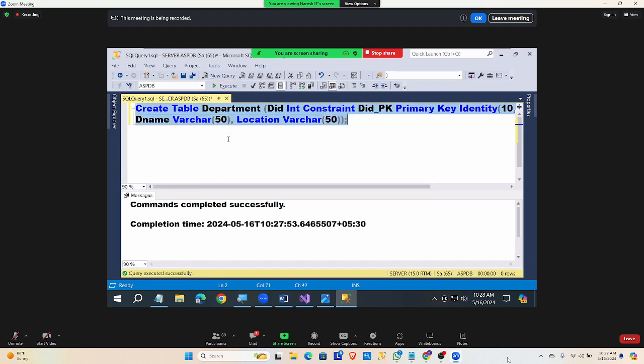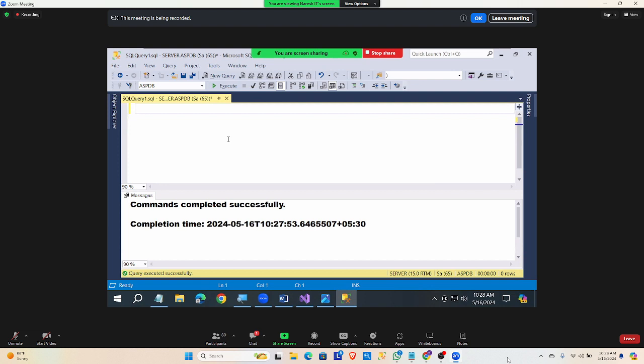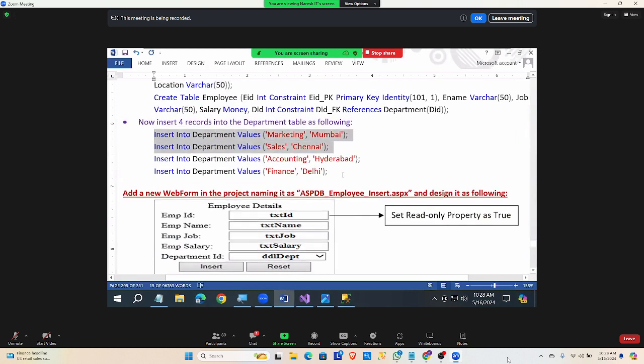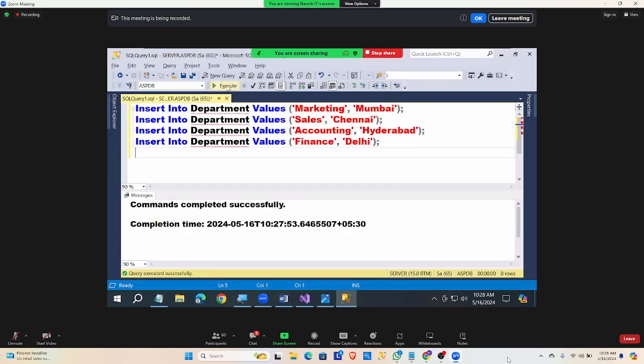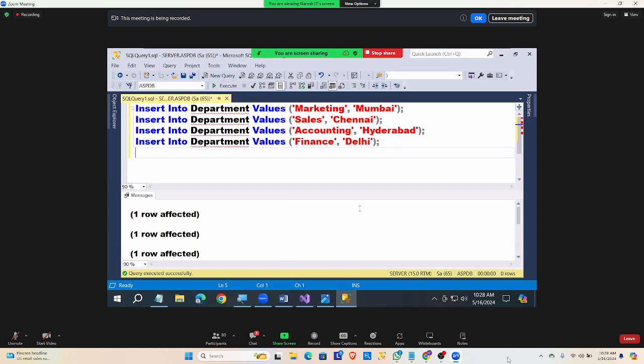Okay, all of you. I want to insert some records in this table now. When you're inserting, insert values for name and location only, not for ID. ID is auto generated. I've given that script also to insert the records, guys. You can copy paste it here and click on execute. It'll execute and insert the records. See, all of you, the department ID is auto generated.